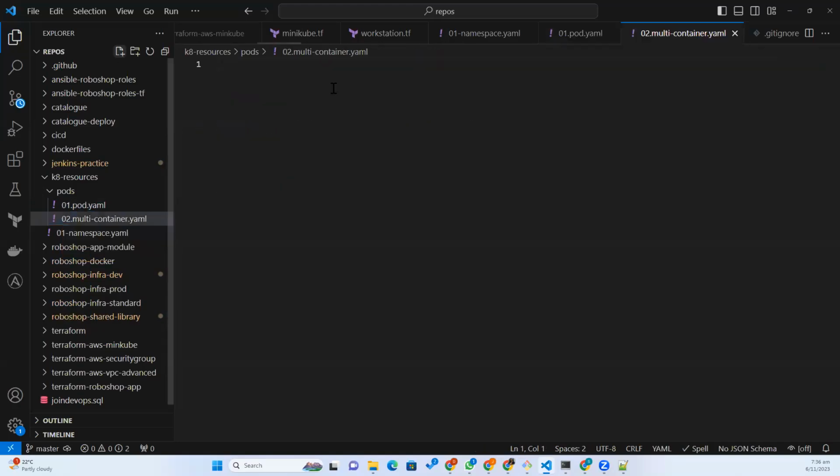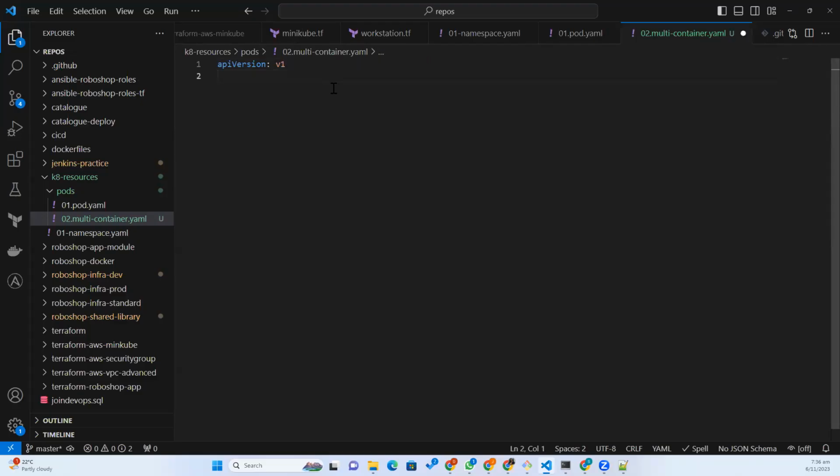multi-container.yaml. So the same definition. API version v1, kind Pod, and metadata, name multi-container, for example.